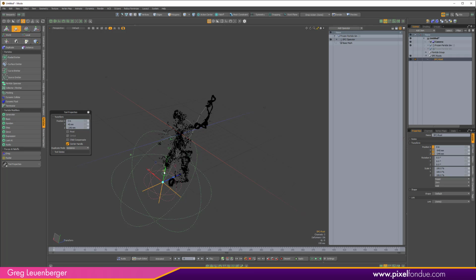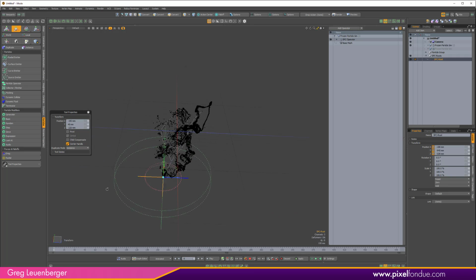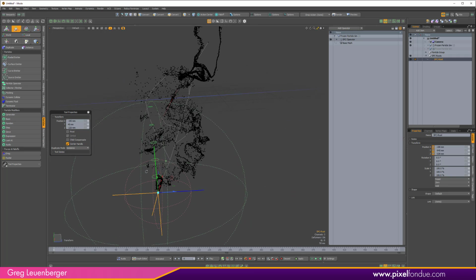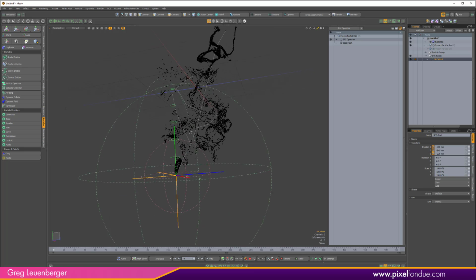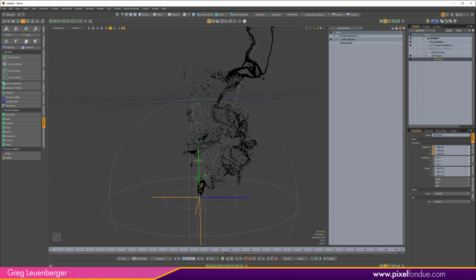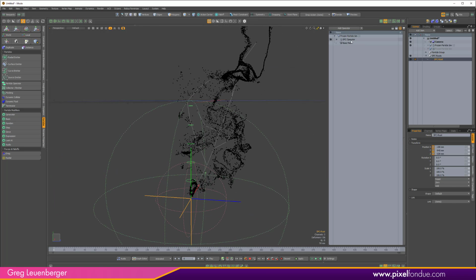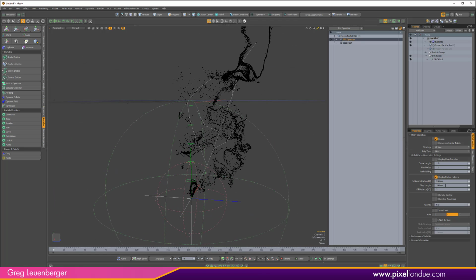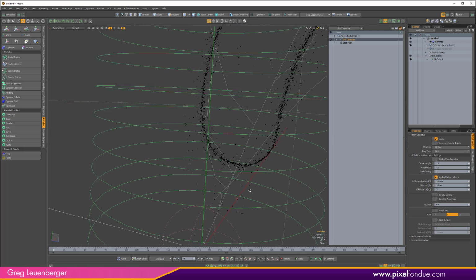Let's say right around there. Looks good. And that's where it starts. And so you'll notice that it's sort of skipping all this stuff and jumping up here. That's because our step length is too high. So we need to reduce the step length to get more detail in there. So I'm going to reduce it way down to like just 10 millimeters. And you can see it's barely growing at all.